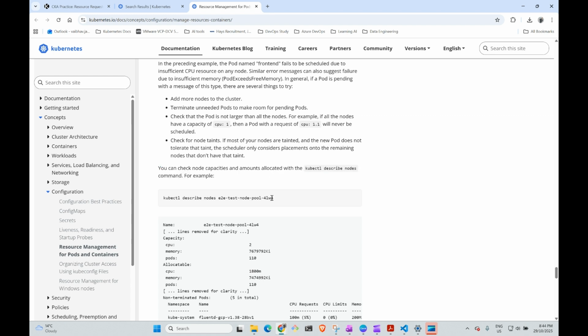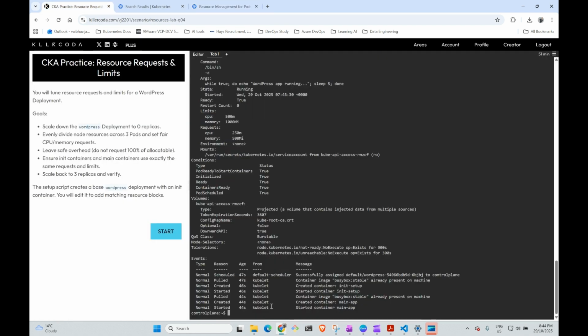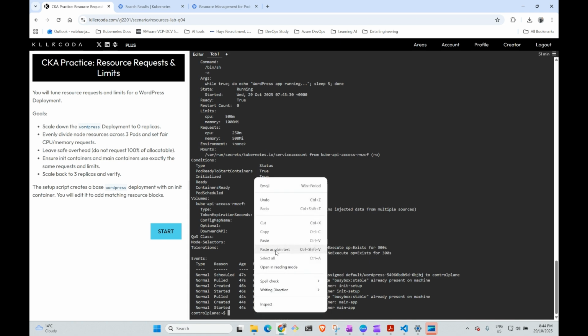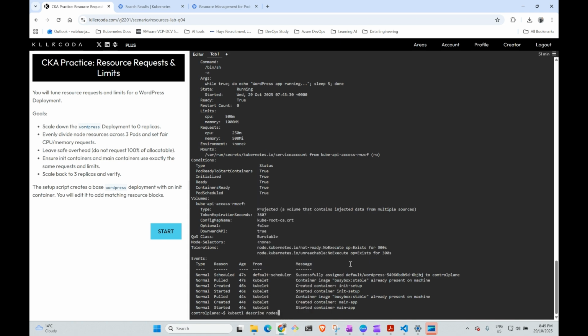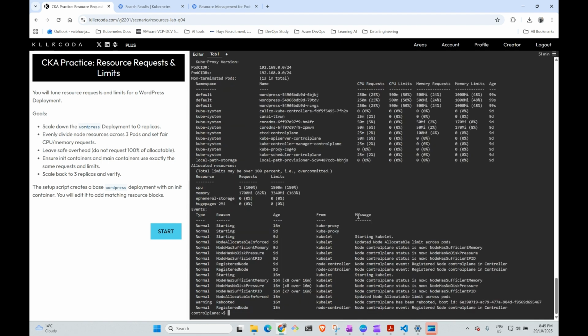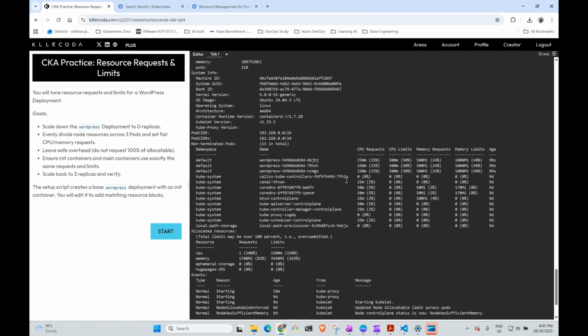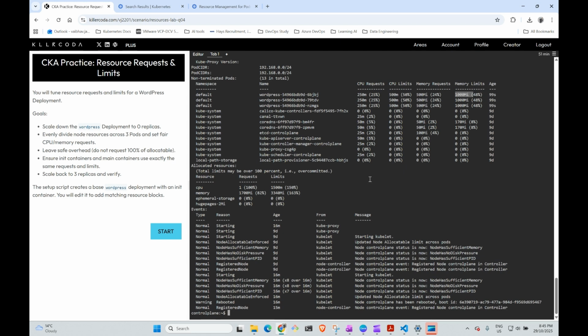So what you need to do is look into the nodes actually. So if I go here and paste this in the node control panel, in here you can see the node has got the 250 that we have given. The limit is 500, memory is 500 Mi, and maximum is 1000 Mi. So that's all you need to know, and that's all you need to do.